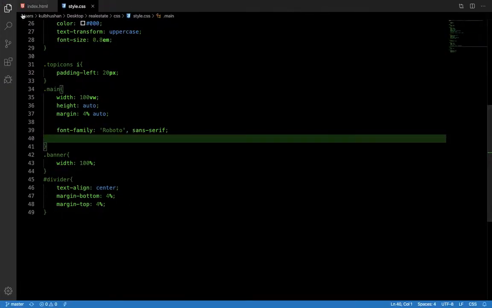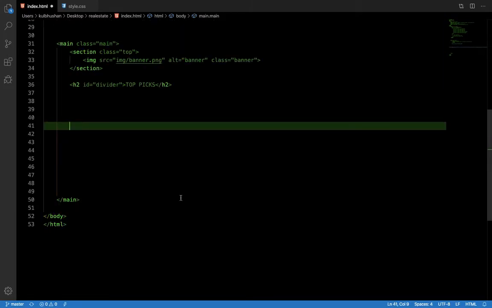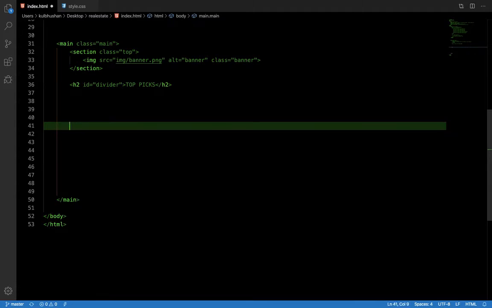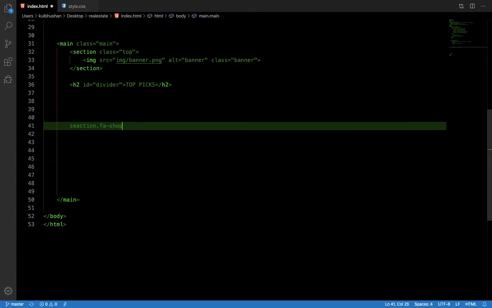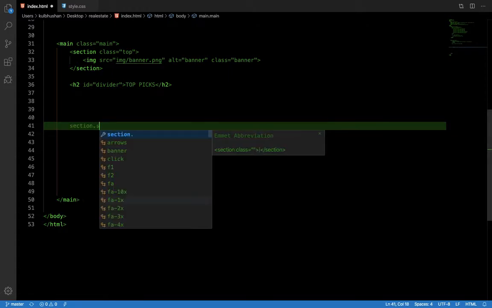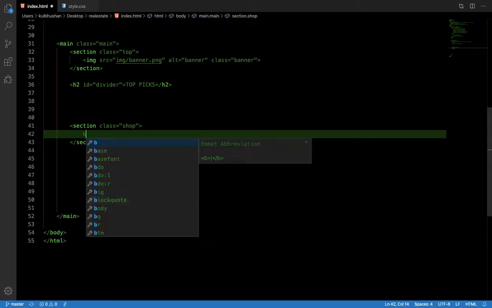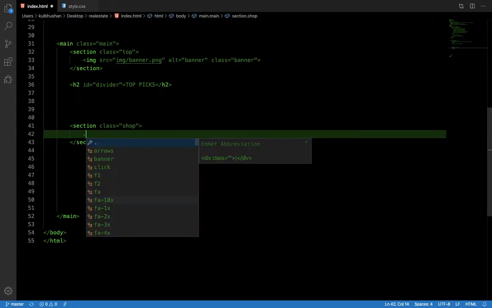And now we need to create one thing, then we will create many things. Underneath this we have to create that kind of shop where those things are going on. I mean, let's create a section, and give it a class of shop. Now inside this, let's create the first one, and let's call that maybe, how about box? Yes, just a box, an ID of box.